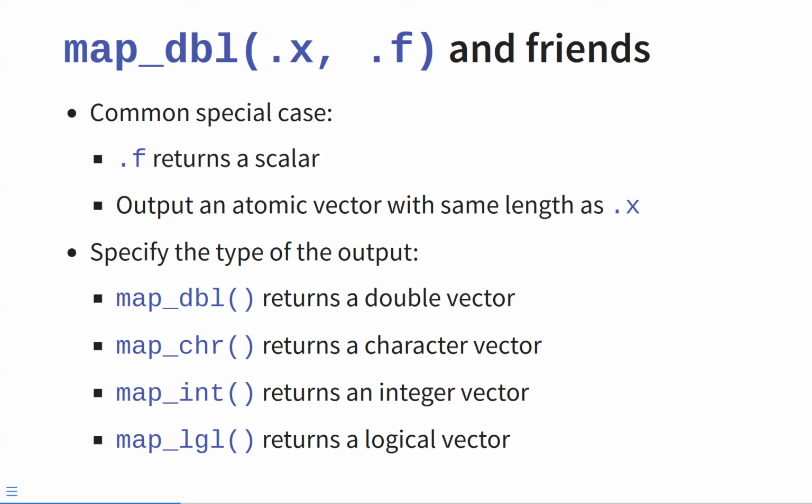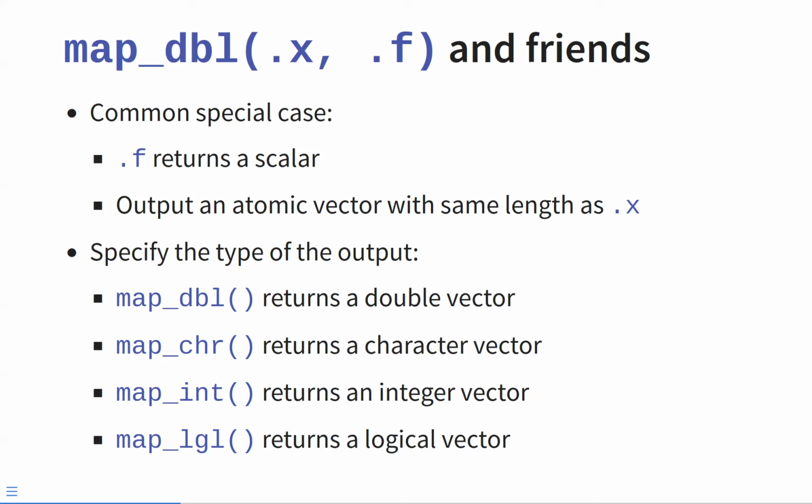There are other versions of the same idea: map_chr, map_int, and map_lgl, that are also type safe. They are going to return character, integer, and logical respectively. Using these functions, in some sense, they're not really necessary. You could just use map, but these functions give you type safe behavior, so you can ensure that you're getting output that you expect. Using them is a form of defensive programming, which can be very helpful.